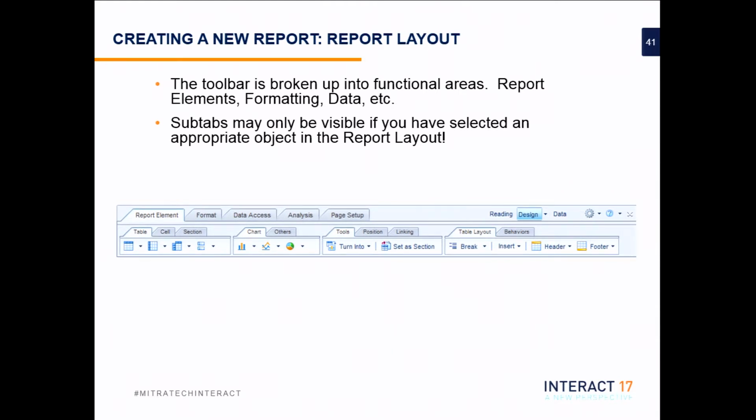When looking at the toolbar, it's still important to know what you have clicked on. There are certain tabs that may not show up if you don't have something selected. The majority of these tabs are always there. They look exactly how they look, but I've run into a couple things where I'm trying to demo something and I realize that I can't find the tab because I forgot to select something first. They are broken up into these major categories and then subsequently into these subcategories. It does actually make quite a bit of sense. If you're used to the old layout, it takes a little bit of getting used to, but it's a very logical grouping.